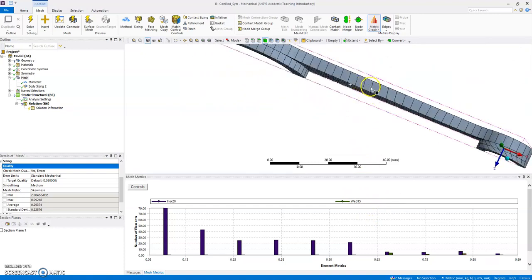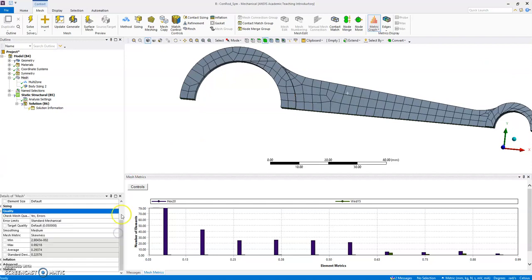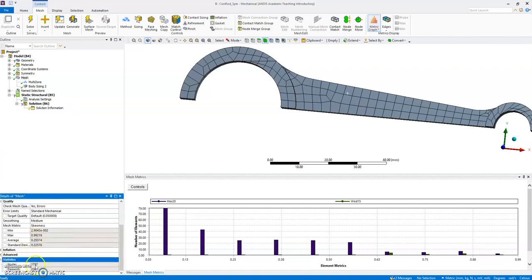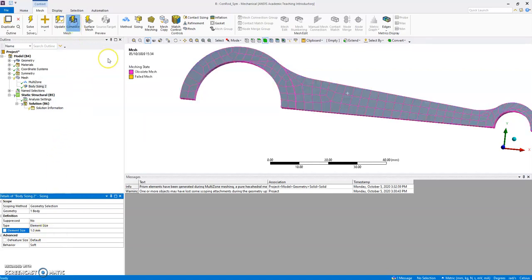Now the size is not right. Obviously, we need to improve that. So let's go there. But let's check. No, that is annoying me, that section plane. So I'm going to hide it. More space to check statistics. So how many elements have I got? Okay, so let's change the sizing. 3 mil. Let's be crazy. Let's go to 1 mil. Generate.